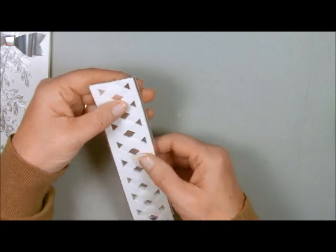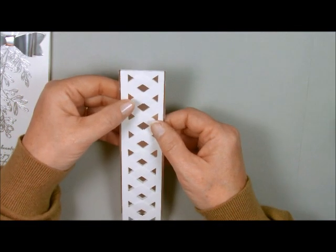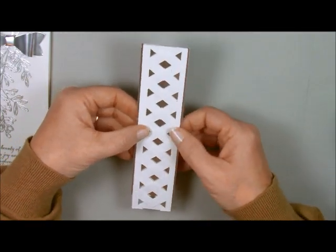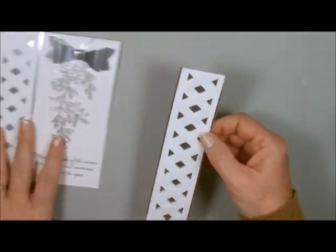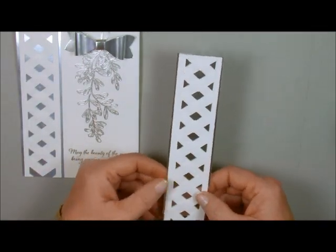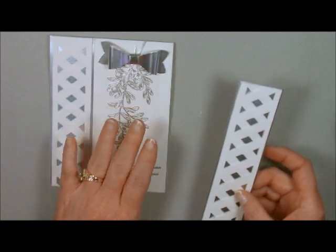So now I'm just adding it to my silver foil paper. There's a little lip on both sides, and it's all nice and centered. Okay? So that's this piece right here. Now I'm going to set that aside to dry while I'm working on my silver embossing.